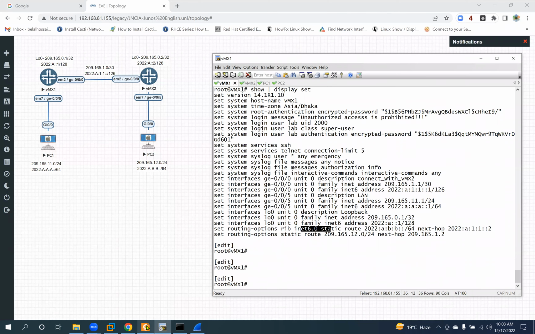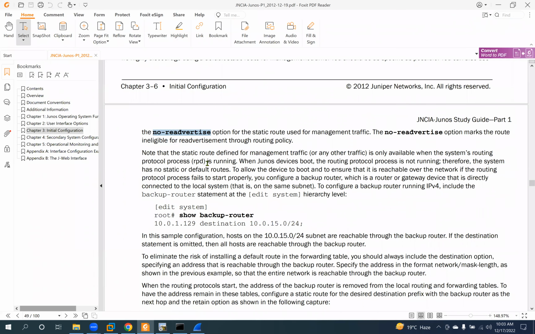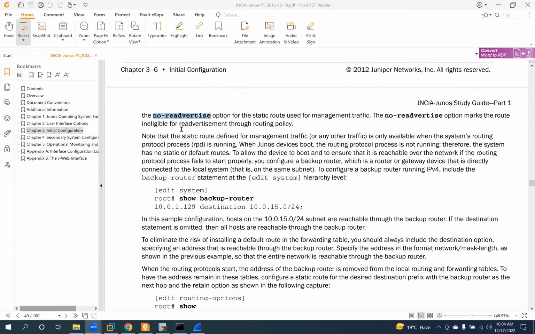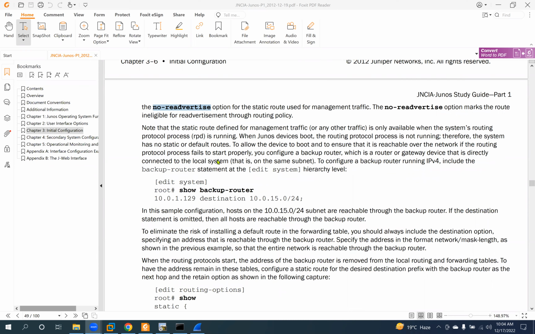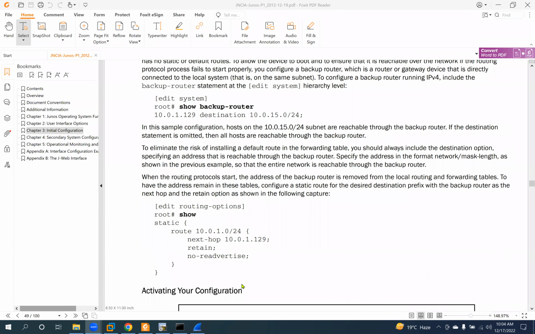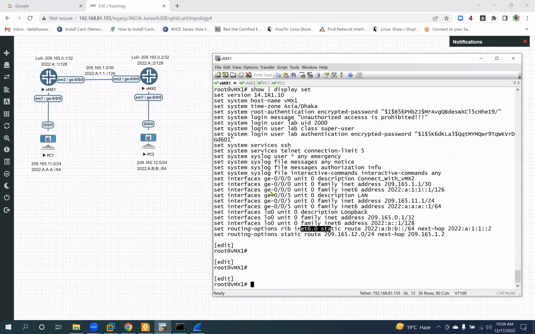So it's all okay. Static routing. For static routing, we can use two keywords. One keyword is no-readvertise and another keyword is retain. What is this? You can use this for IPv4 and IPv6.